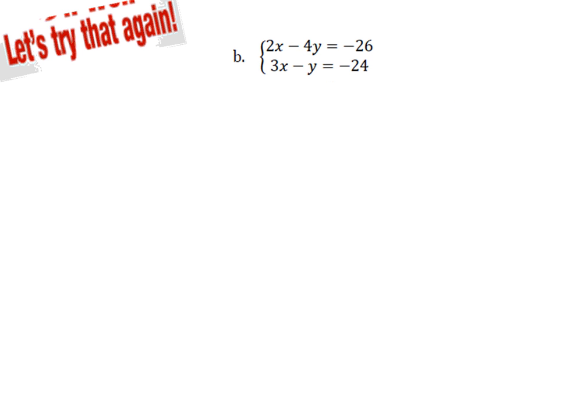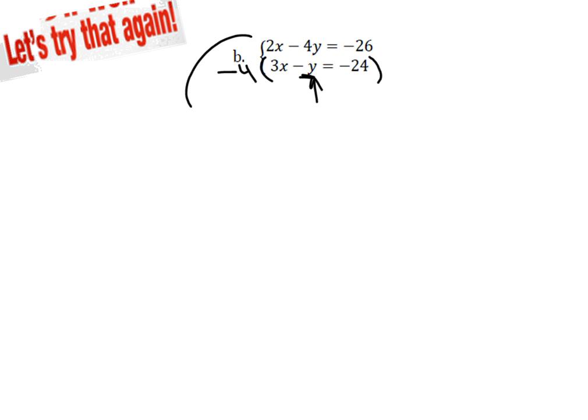So let's do this one more time. So this one we do have to manipulate. Now, which one's easier, x or y? I will tell you this. If I've got a variable with nothing in front of it, no coefficient in front of it, that's the one I want to go after. Okay, that's the one I want to go after. So I want to make this negative y look like positive 4y. So what I want to do is multiply just the bottom one by a negative 4.